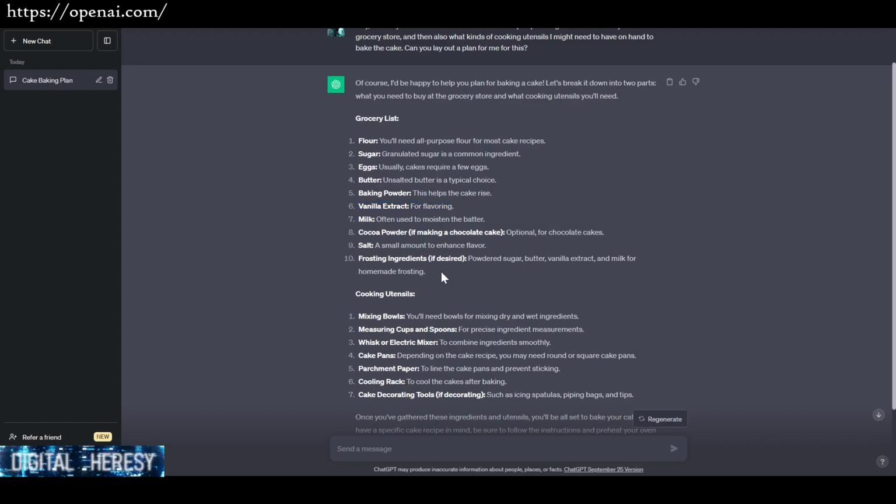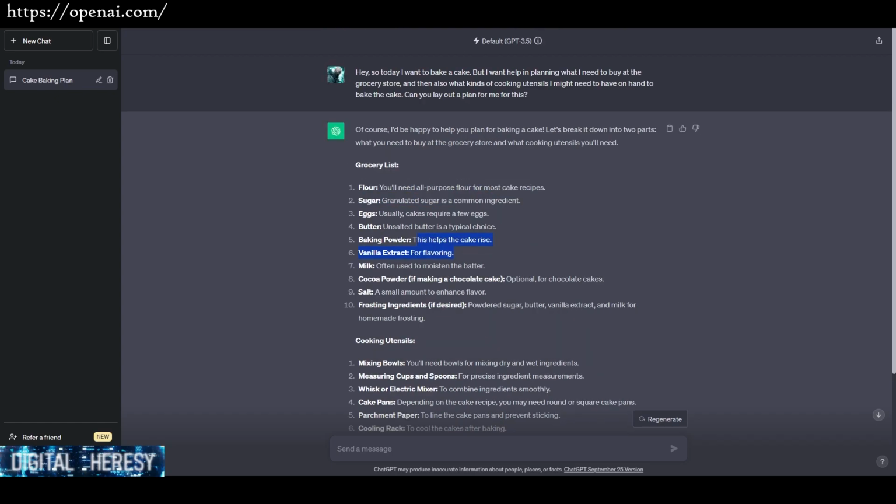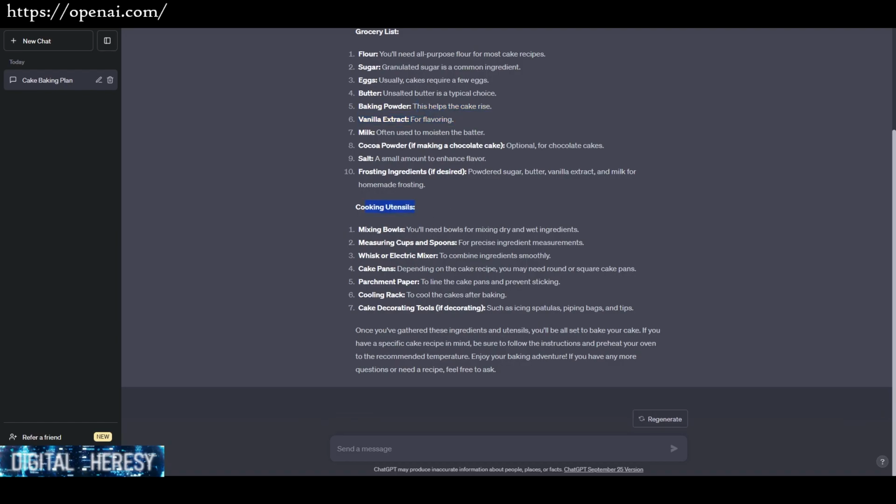You'll notice that this thing is talking about probably baking a cake from scratch, right? You'll notice that this is mentioning all of these super raw ingredients and exactly what you need, but it's also giving you definitions for why you would need that specific thing. So I didn't really even ask for that, but it's giving me that information. Now, from the cooking utensils perspective, you'll notice that it's giving us a bunch of stuff that we need here. And so maybe this also reminds me, oops, I don't have any parchment paper. But why would I need the parchment paper? Okay, so it says it's to line the cake pans and prevent sticking. Oh, that's a good idea. Okay, cool. Yeah, I should probably get that. Here it's giving you options, a whisk or an electric mixer. So if you can't afford an electric mixer, then a whisk is something that you can use instead.